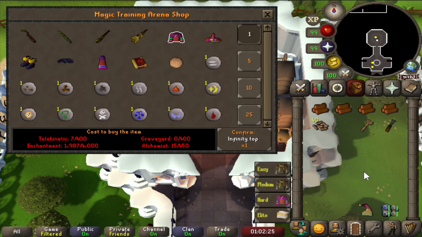I currently don't really feel like doing some solo TOA, so we're here at the MTA instead. And like you see here, for the Infinity Top, we just have some enchantment point left over from last time. Let's do this room by room. I'm going to start with telekinetic, because that's pretty much the most fun starting point, I feel. We'll definitely not do this in one sitting, because there's just too many points here to be gotten.